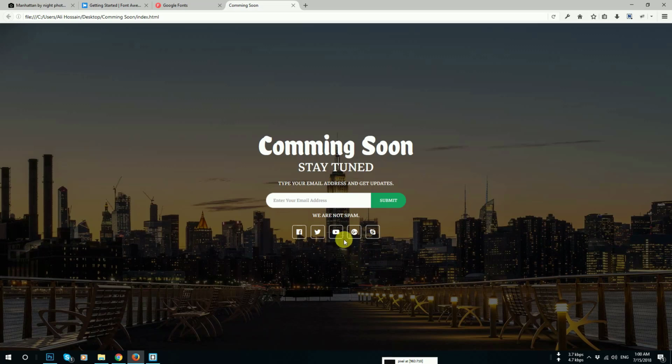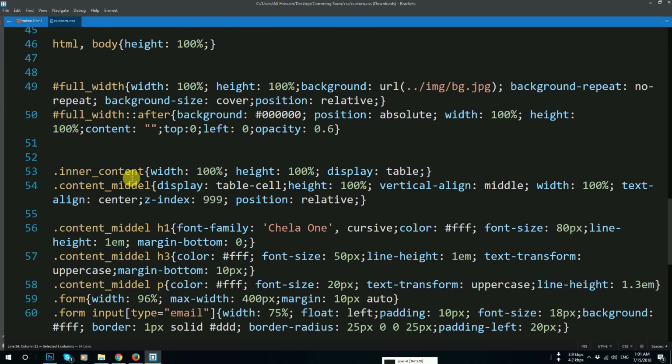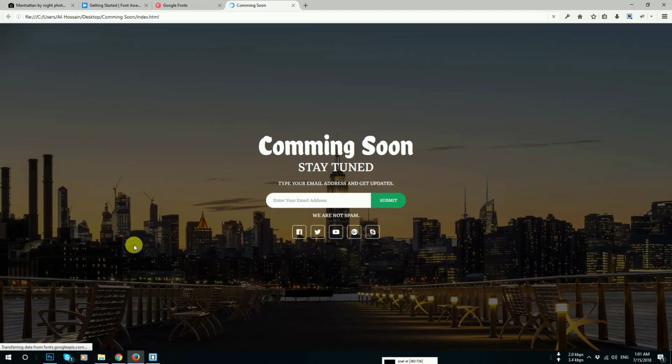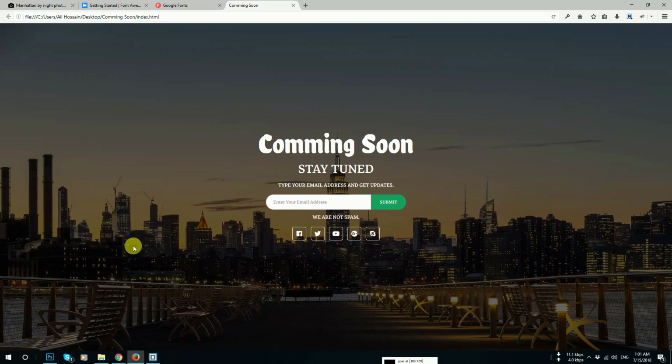And now you can see our coming soon page is done, but as you can see it is very conservative and it does not look good, and for that reason now we will increase the line height and other things. In the beginning we decreased, now we will increase. Actually it's a design issue, and designing is much harder than coding. Actually I think coding is very easy, but designing is hard. If your design is good, your whole website will look good.